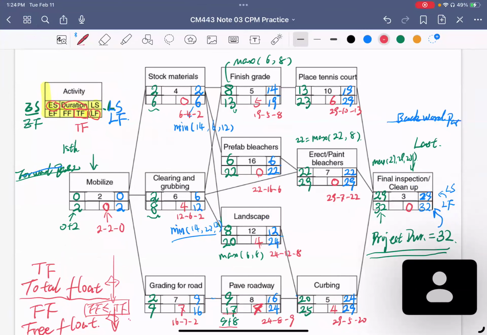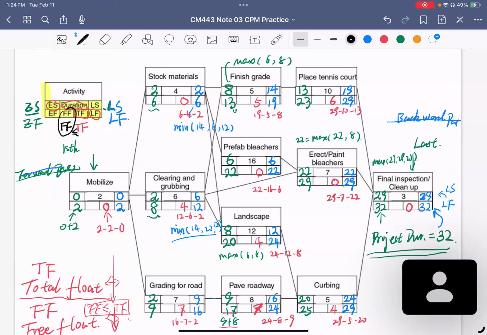So if no, we move into the free float. I will use the black pen to show the free float, okay? The free float is always less than or equal to the total float.